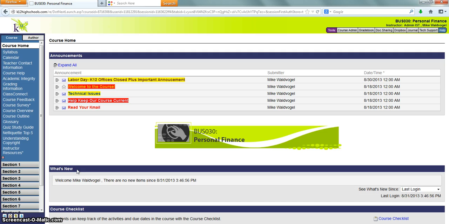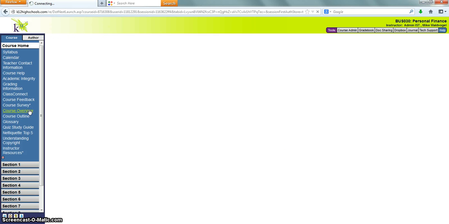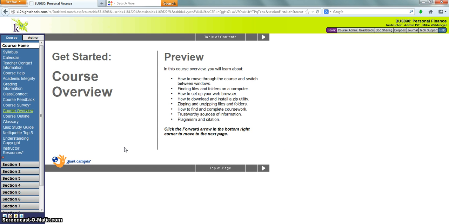Now, the first thing you do need to do is go through the course overview. If you look on the left here, you can see course overview. You click on it, and it doesn't really take that long to go through. I know some of you might say, I've taken K-12 classes for a couple years, all the course overviews are the same, why do I have to do it? I can tell you they're not all the same. Especially for personal finance, you will need to go through it. It is important because every semester I get emails saying, I can't find this resource, I can't find that resource. The resources are in here, okay? So that's the first thing you're going to want to do.